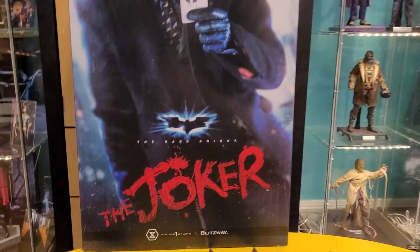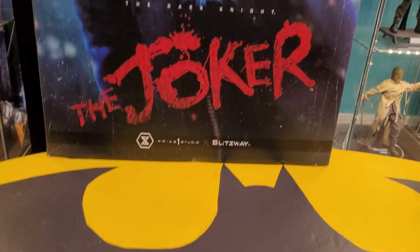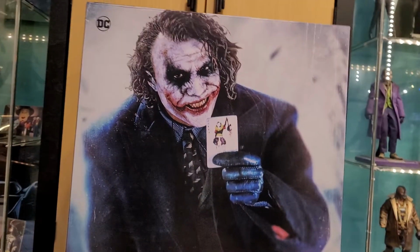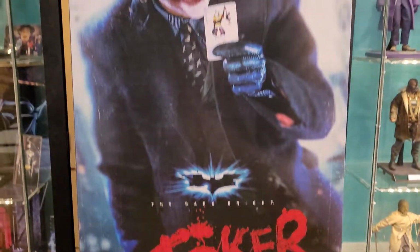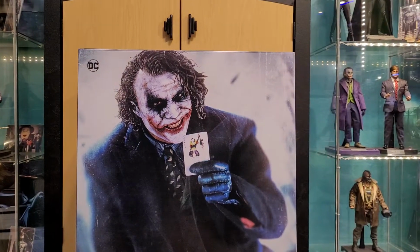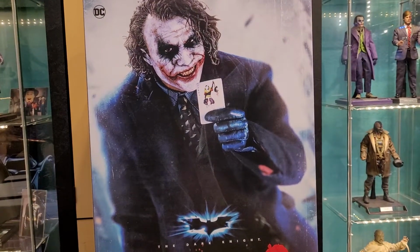I am here now with the Joker from Blitzway Prime 1. This is actually manufactured by Blitzway under Prime 1's license, so this is a little different. This is my first ever Blitzway product. I'm excited. I've seen some of their other stuff before. Their stuff is really good.